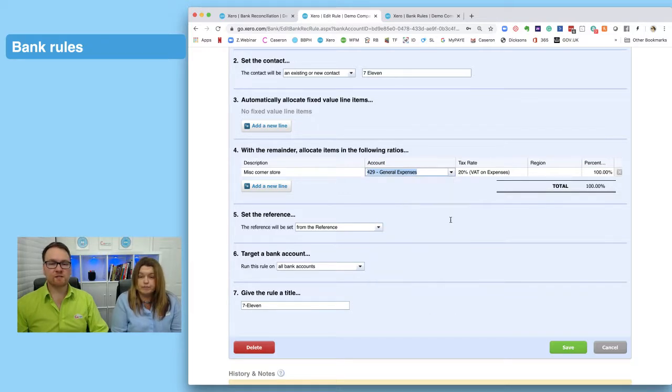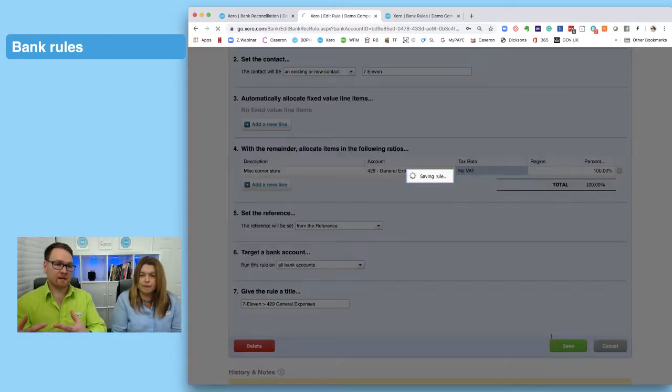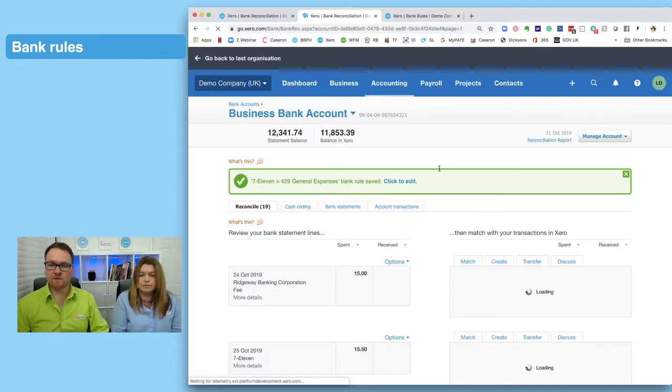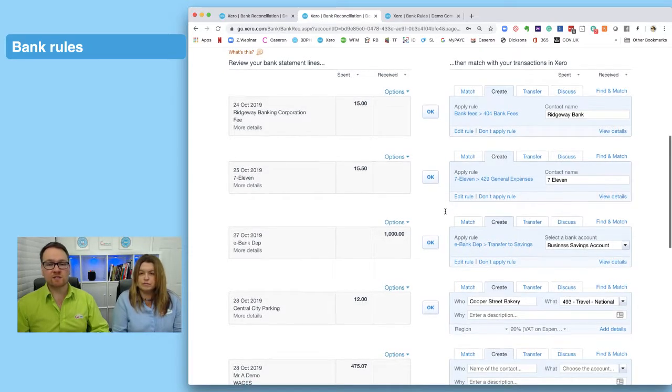So just remember, if you're changing account codes, the tax rate will default to whatever you've got set up here. Now, I wouldn't normally use general expenses, but in this example, I'm just going to add it to the detail in the bank rule and keep it as is, but I've changed the VAT rate so that it's defaulted to no VAT. Now I can see what it's doing, so it's much clearer for my bank rules what exactly is going on, which makes it an easier decision to click OK or not.